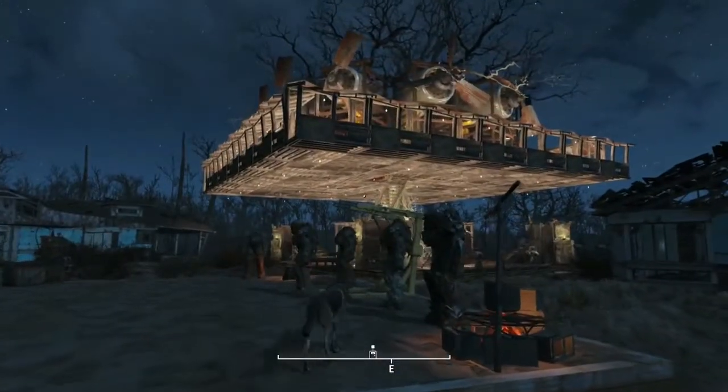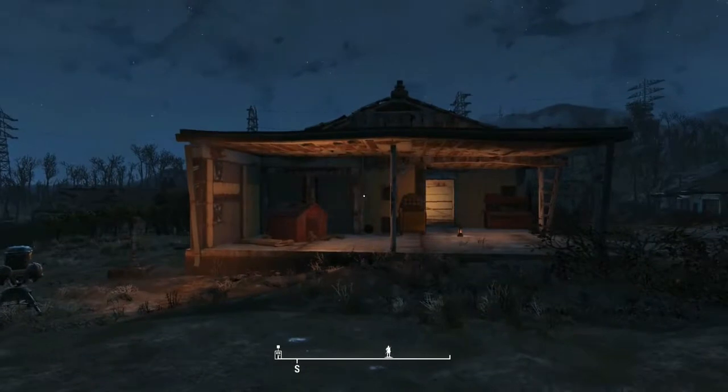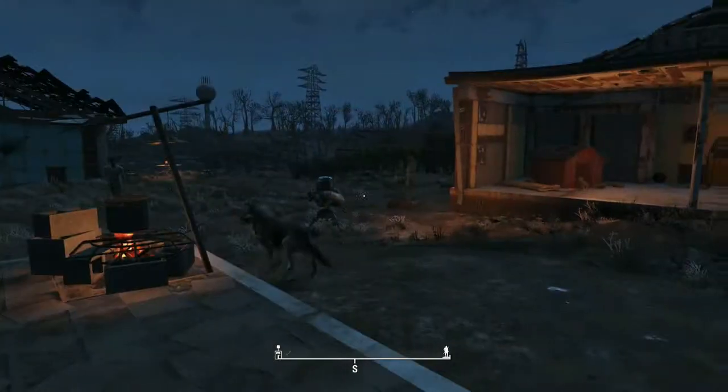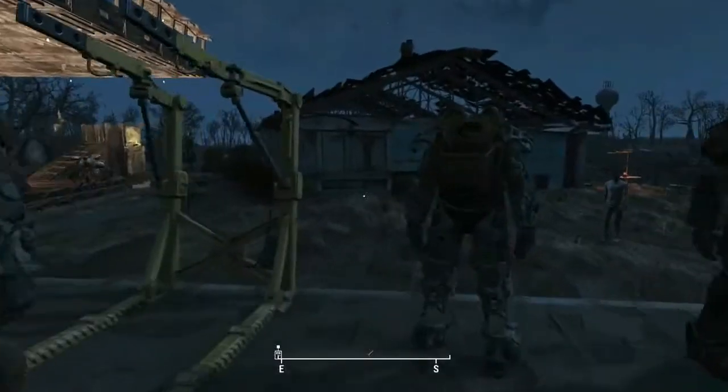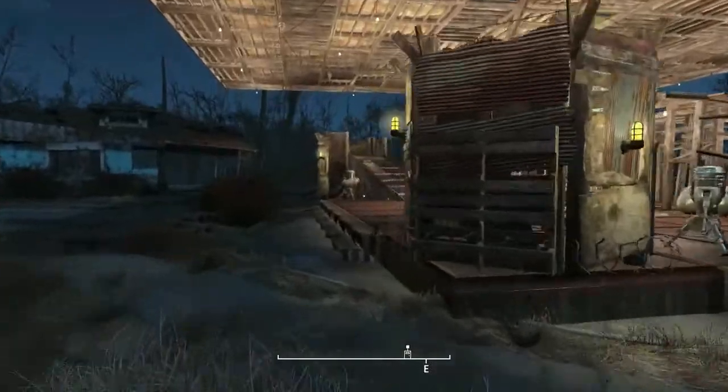Isn't that cool looking? Especially at night. I got rid of all the beds and stuff. Basically, we're not using this structure anymore. This is now Captain Kirk's house. This is still my workshop, and that's still where we're growing our food. So let's just kind of run through and check everything out.